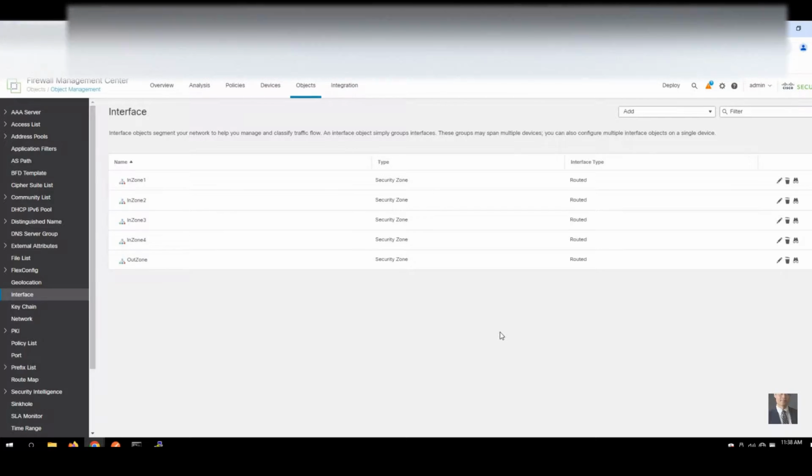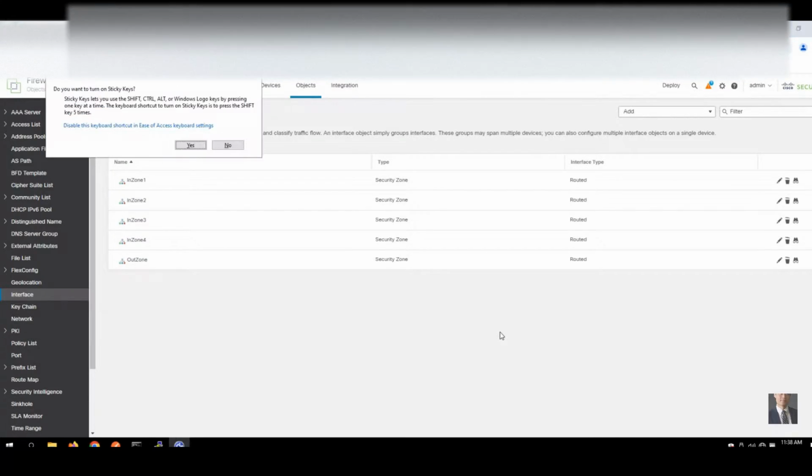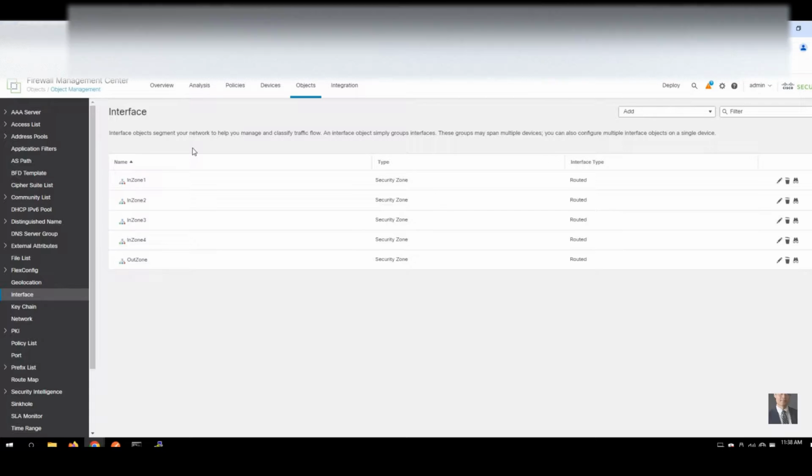So the next task we're going to do is the basic access control. In this step we'll be creating a security access control policy. Because we do not have any device yet, it is too early to try and do much with this policy. However, we must have a policy to deploy when we add or manage the devices. It will be easier to create one ahead of time rather than at the time we join our first device.